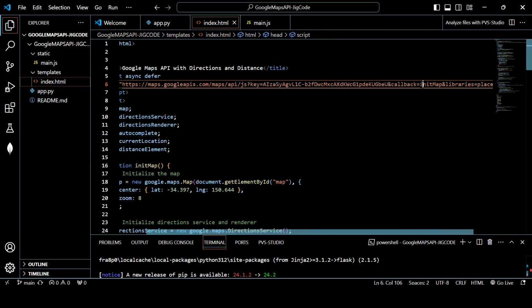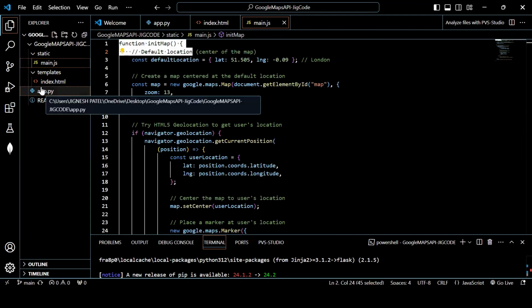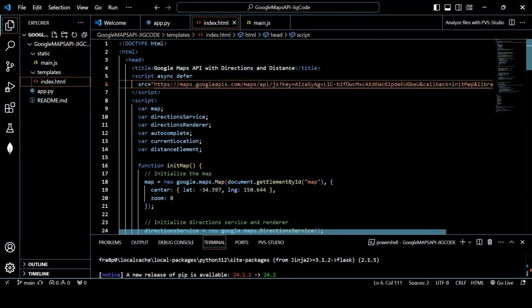This is the same function that we created in our JavaScript, so we are just calling that function once we have our API loaded properly.